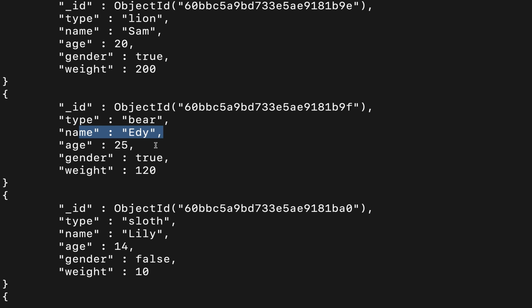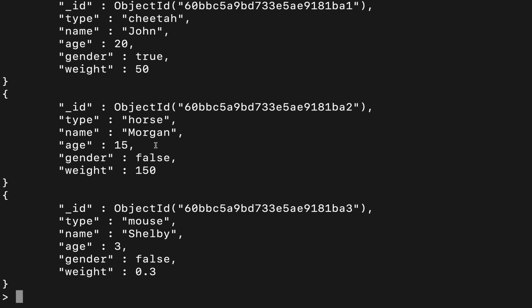db.mammals.find().pretty(), you can see if I go to Eddie, well, Eddie got changed, the name got changed as well as the age. And updateMany works in a very similar way, except of course it's going to update all of the documents that match that condition rather than the first document that matches that condition. So let's actually talk about updateMany. Let's give that a go, and let's increment every single animal's age.